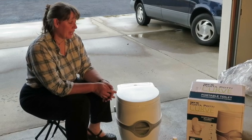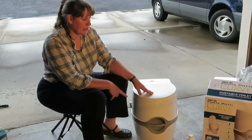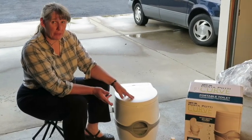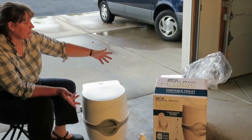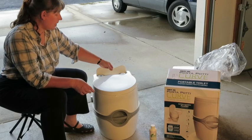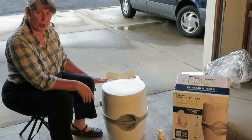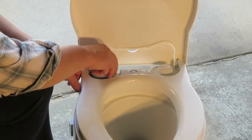Today I'm going to show you how to set up, use, and dump the Porta Potti Curve Porta Potty from Thetford. It comes in the box all assembled with a big plastic bag around it, with the exception of the batteries for the water pump inside. Okay, so first what you need to do is add the batteries.